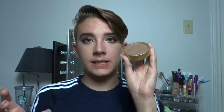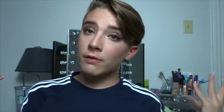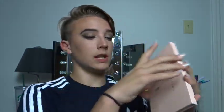My camera actually died on me, so I just charged it for about seven minutes. Once I was done blending out my concealer, I took my Rimmel Stay Matte Powder in the shade Sandstorm and set my whole entire face. Now I'm going in with my icing instant bronzer on my cheekbones and temples. Once I have my bronzer on, I'm taking my Tarte blush in the shade Party with a fluffy brush and putting that on the apples and outer of my cheeks. Then going in with my Anastasia Beverly Hills Nicole Guerriero Glow Kit — Forever Young shade on my cheekbones using a Morphe fan brush, and also on my nose and my cupid's bow.